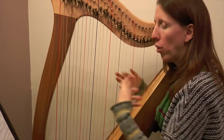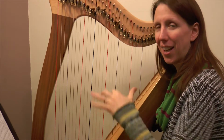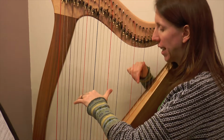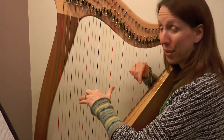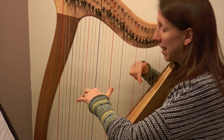Good. And I want you to feel that there is actually quite a bit of space there and allow that space to be. Okay, let's do that again. Just your left hand. 1 and 2. Sorry, you're on the B, F, D. 1 and 2 and 3 and.